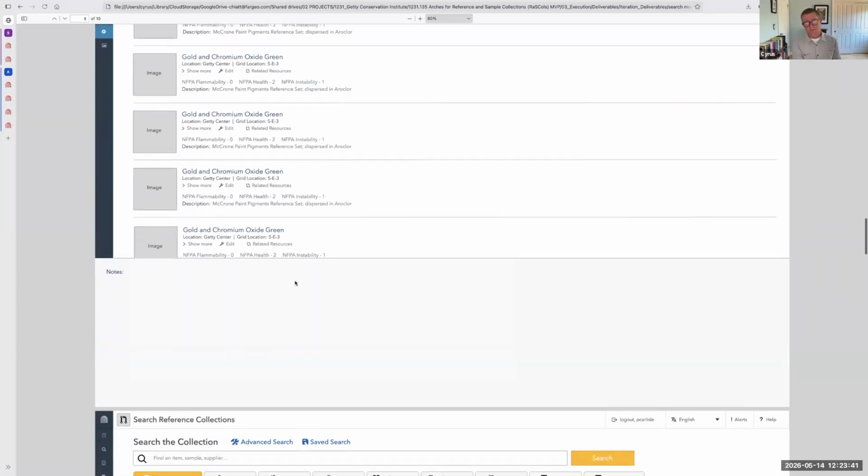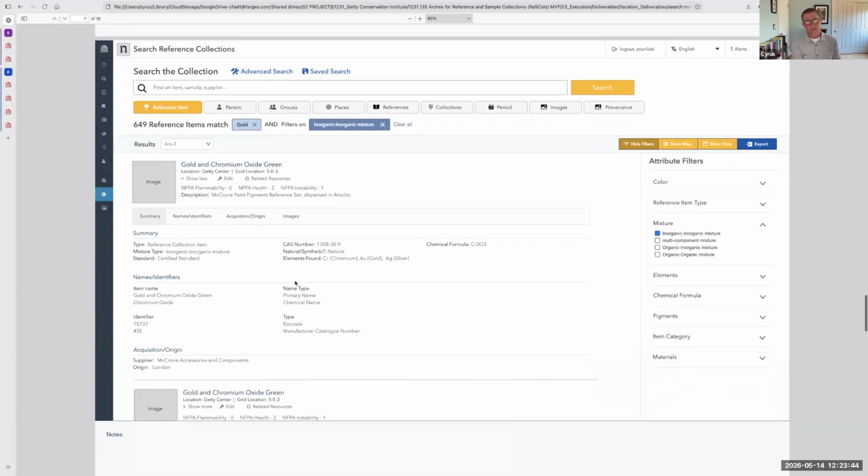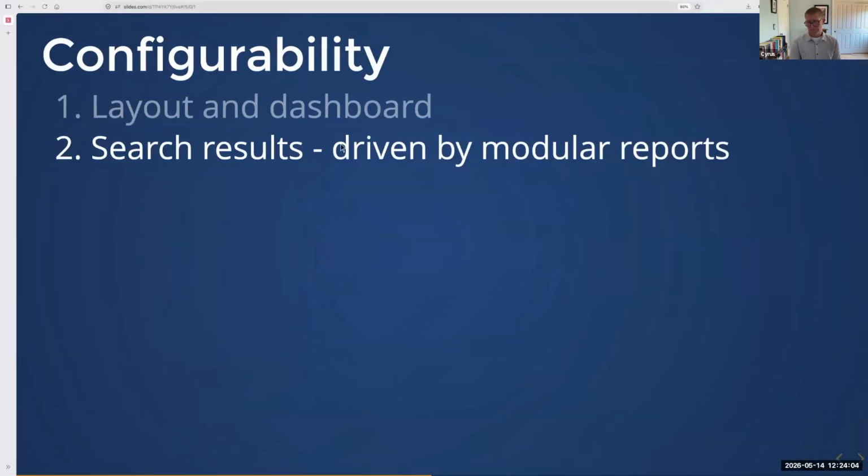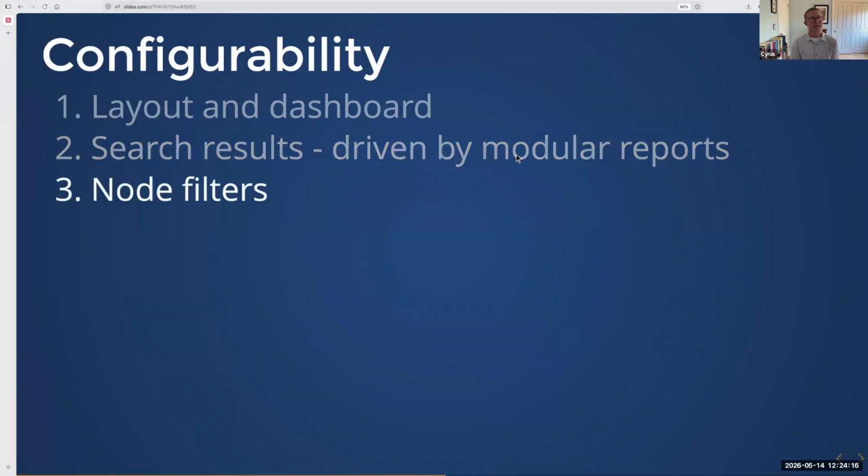Another way that we're using modular reports is in the expansion of the search results. So if you want details about a result, this is a modular report as well. All of this can be configured with JSON, and the way that this appears can be different for one resource type than for another. I'd like to go more into modular reports; that could actually be a presentation for the interest group itself at another time.